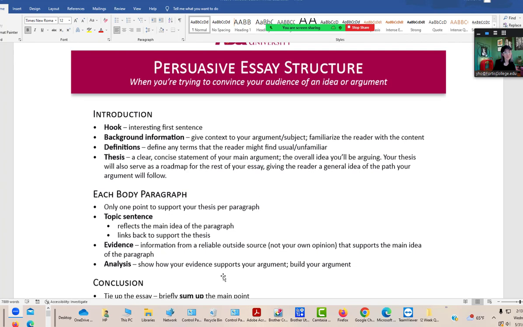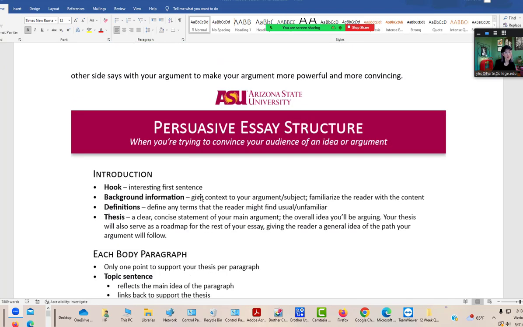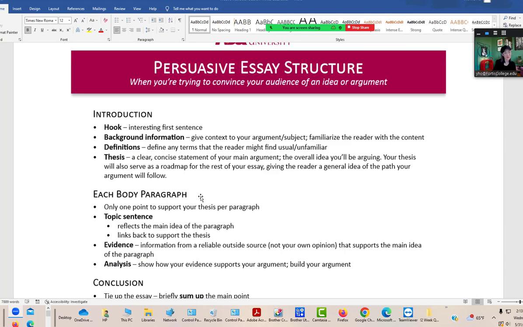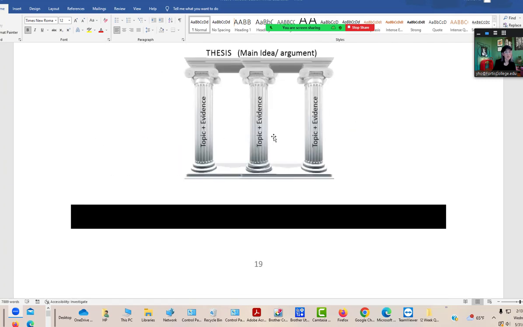Now this is going to be the structure of your post. You're going to have one introduction paragraph, one body paragraph, and one conclusion paragraph. If we were writing an essay, I would have you write 5, but since this is just a post, you just need to write one introduction, one body paragraph, one conclusion, and that's it. All right? And each of the main body paragraphs supports the thesis. Notice how that's just like these columns support the main idea. So you can have this visual for how you are going to find evidence to support your main idea.